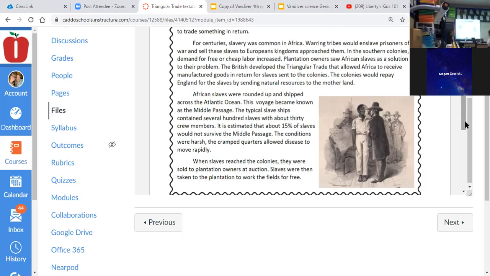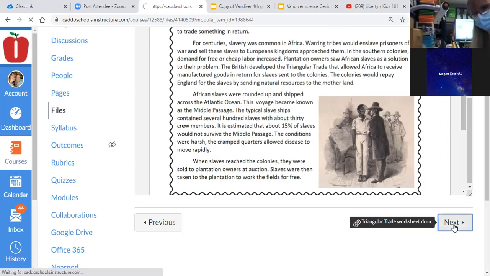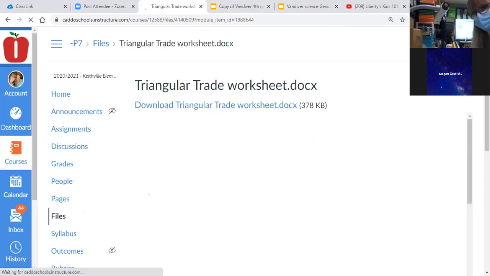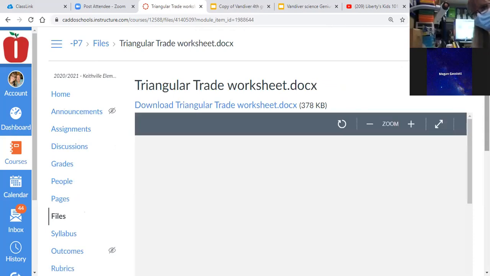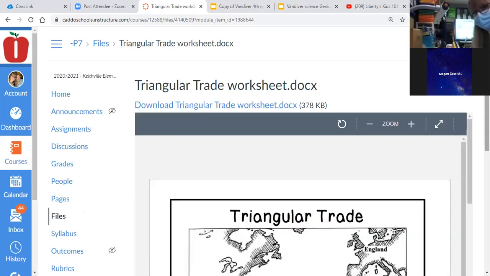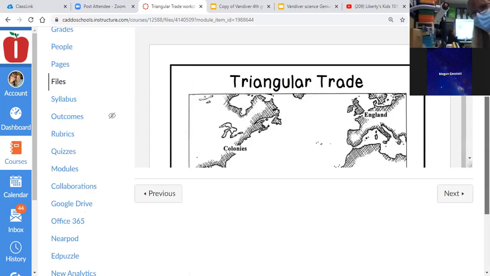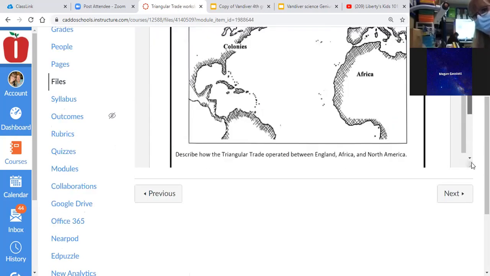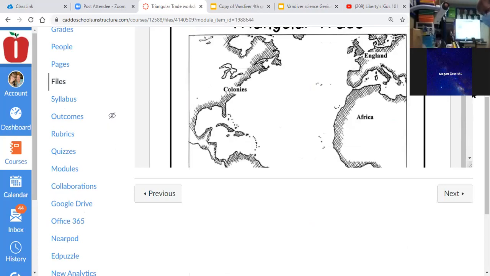I don't have that page. I sent you the front of the packet that he gave me. It's not in the packet. See, here's this page. If you go to next, the worksheet is right here. If my page will load up. There you go. It's right in here, okay? So if you could print, you could do it in there. And I'm going to take a picture of this and put it in Dojo.